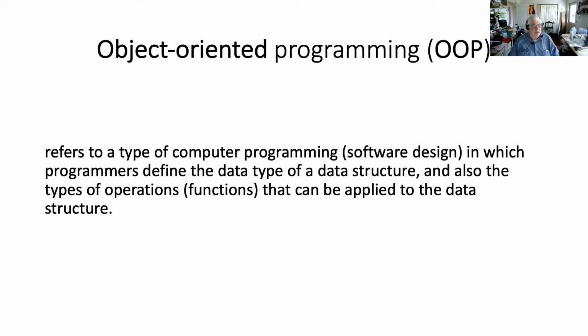The API, you can either have object-oriented programming or you can have procedural with MySQLi. What is object-oriented programming? It refers to a type of computer programming software design in which the programmers define the data type of a data structure and also the types of operations, functions that can be applied to the data structure.